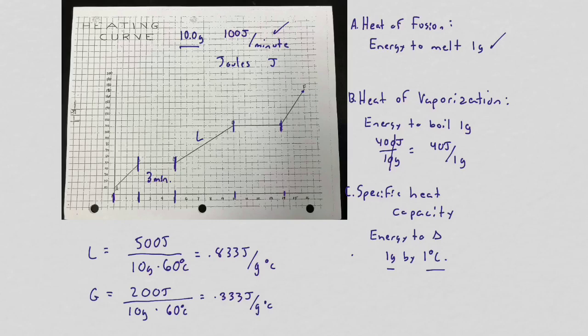So finally, I'm going to let you try to figure out the specific heat capacity of the solid phase on your own, and then I'm going to give you the answer without writing out all the work. Since the temperature changed by 40, and it's still 10 grams, and it took 2 minutes for the solid to raise its temperature from 10 up to 50, your final answer will be 0.5 joules per gram per degree Celsius. By the way, in this video I did not bother with significant figures because I wanted to get the concepts out.